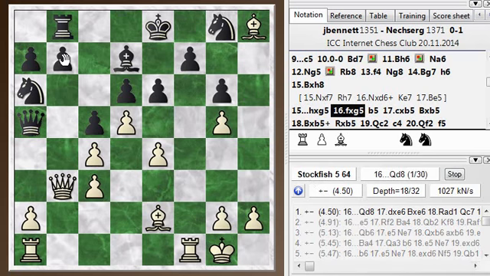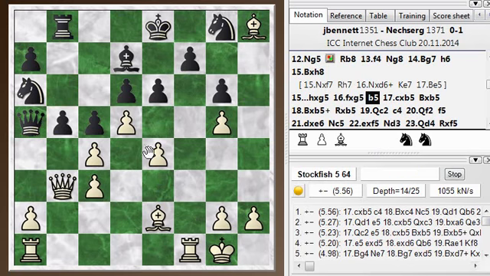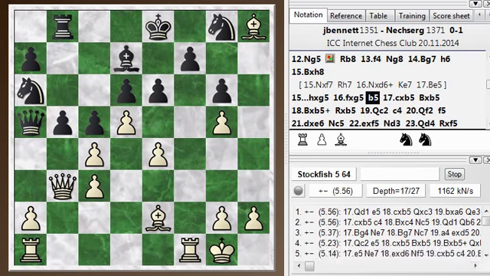Black plays very sensibly. I mean, he's down material, but he's got to get some counterplay. And he starts off with b5. You know, he's going to take here and get an attack against my queen because the knight defends his rook. So I decided to take this way. Let's see. Yeah, that's as good a move as any.